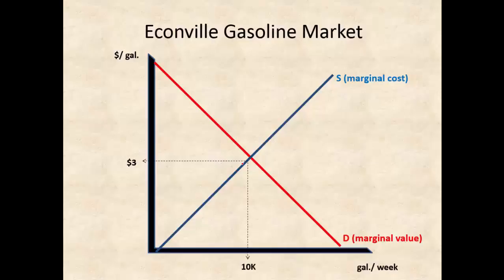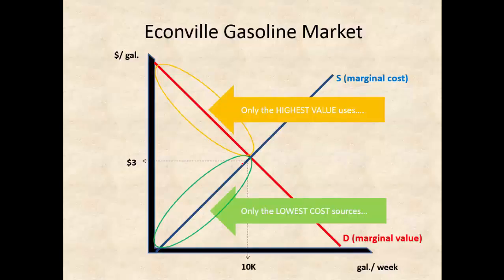And remember, we can divide the value or demand curve and cost or supply curve into two sections at equilibrium. At equilibrium, only high valued uses are engaged in, and they're supplied by the lowest cost sources of supply. So we're getting the most value for the least cost, and that is the definition of efficiency. We're excluding people's uses that aren't very valuable, and we're excluding sources of supply that have higher costs. All this is done automatically by people making their own decisions based on looking at the equilibrium price and deciding whether they should be buying or selling or doing nothing at all.